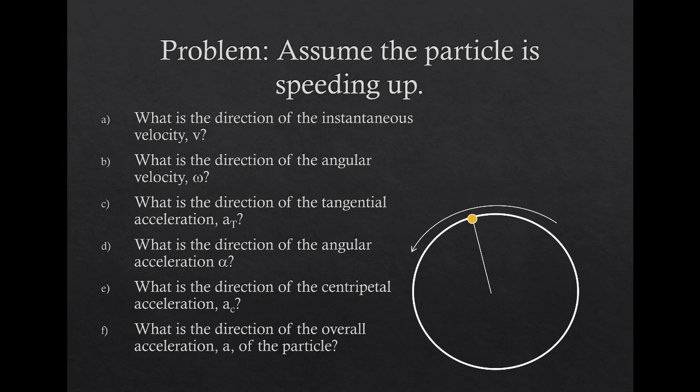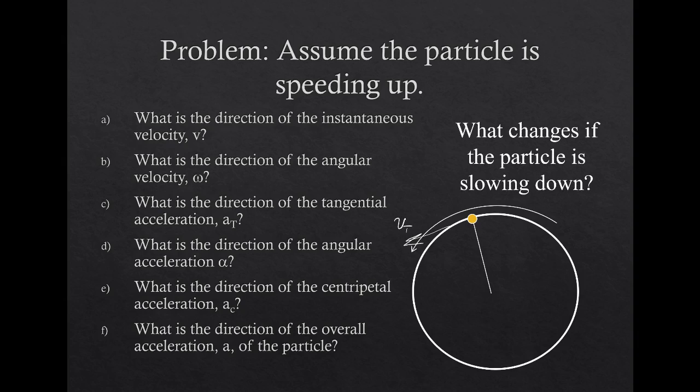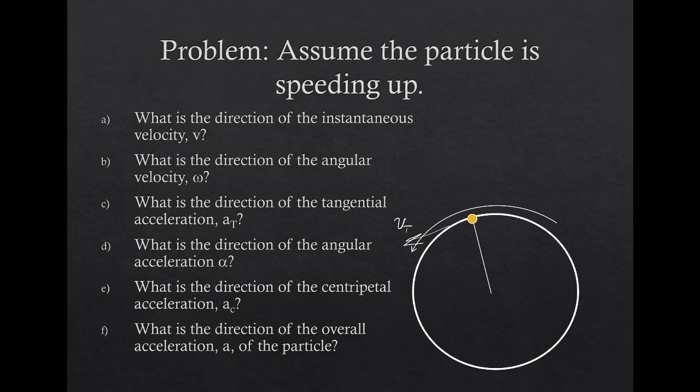And so we're going to start by looking at the instantaneous velocity. And so it's actually just going to be tangential to the path here. Okay, so that's vt. Sorry, let's go back a second. Okay, so vt is just tangent to that path. What's the direction of the angular velocity omega? Well, it is rotating this way, so that's like the delta theta. So using the right-hand rule, we can write that omega is coming out of the page.